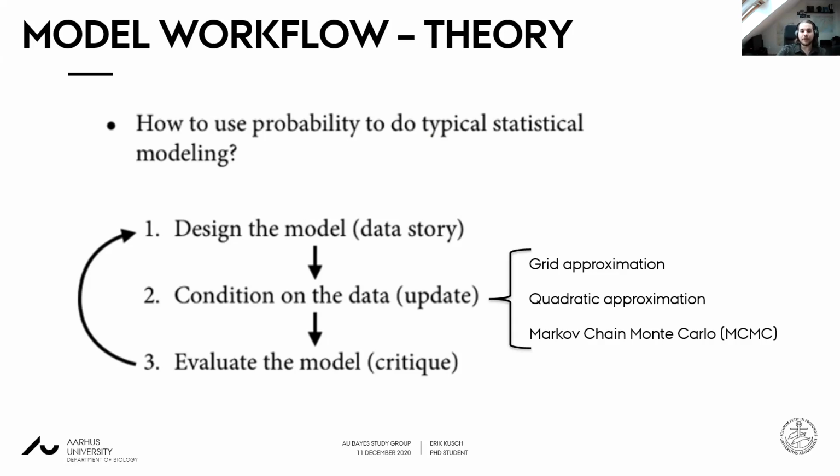Then finally, you evaluate the model, critique it, and go back to designing it, which is this iterative process of building a model. And that is very much the way that I see frequentist statistics quite often too. And if you don't go back to see how well your model works and then potentially update it, I would argue that your model building is a bit flawed, whether you do it in a frequentist way or in a Bayesian way. It's just that Bayes allows you to do that a bit more easily using prior and posterior distributions.